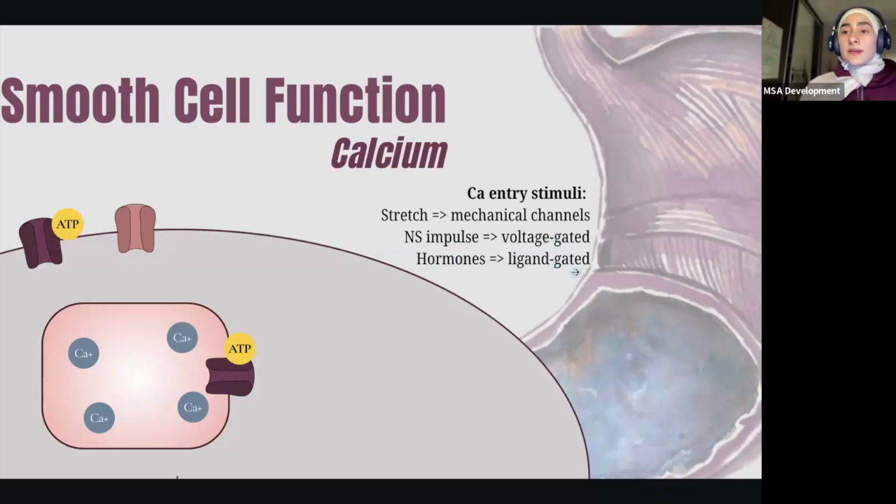And she also talked about how calcium can leave your cell. After you're done with the cross-bridge cycle, you need to get rid of the calcium. So you deactivate MLCK, and so you have the activity of MLCP. How does calcium leave? It can either go through a sodium-calcium antiport, or it can go back into the sarcoplasmic reticulum through a calcium ATPase, or it can just leave the cell through a calcium ATPase. I don't think any of this is high yield, but she mentioned it, so I included it for just inclusivity.